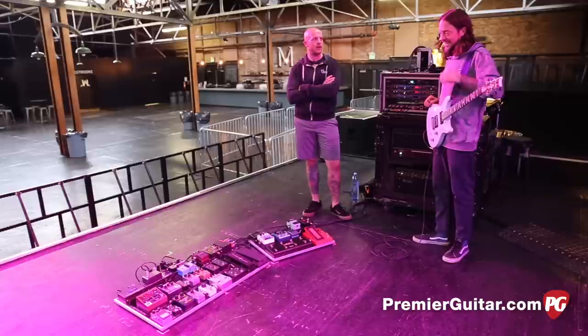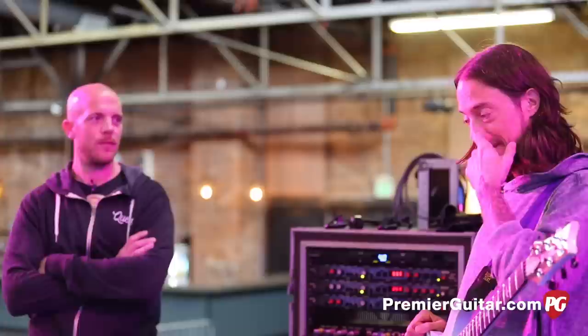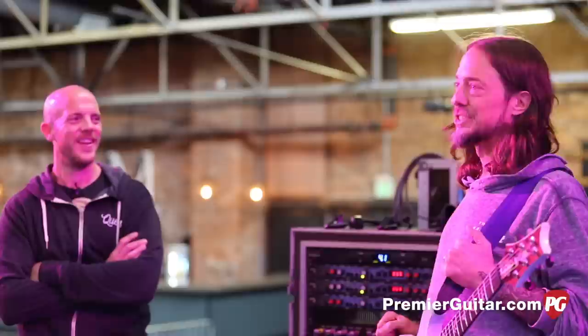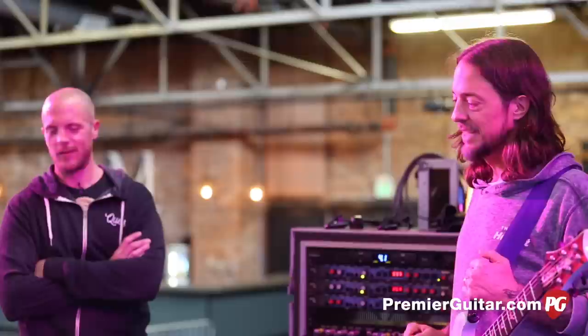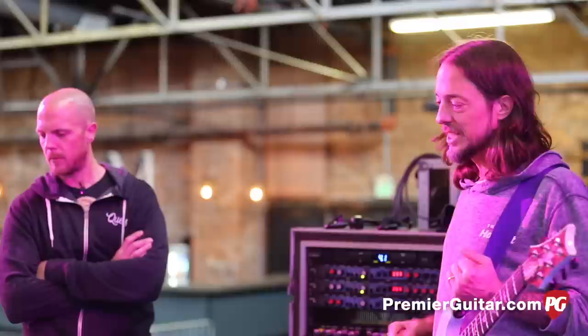How did you fall in love with envelope filters? I know you're a big Dead fan — what was that moment where you got it? If I can say acid and Jerry Garcia imprinted me somehow — it's just so expressive to me and the way he uses it especially is just the best. Even other players using them — they're just cool. I love the filtering kind of sounds. That's the core of what I need. There's so many different specific things, and I could have a whole other side over there if I really wanted to be totally authentic. But it's fun — it's nice to be able to tweak on the chorus rates and things like that.